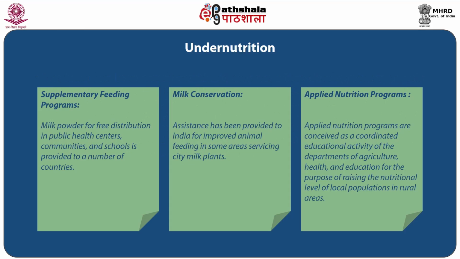Supplementary feeding programs: milk powder for free distribution in public health centers, communities, and schools is provided to a number of countries. Milk conservation: assistance has been provided to India for improved animal feeding in some areas servicing city milk plants. Applied nutrition programs: applied nutrition programs are conceived as a coordinated educational activity of the Departments of Agriculture, Health, and Education for the purpose of raising the nutritional level of local populations in rural areas.